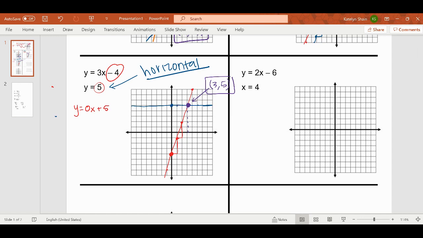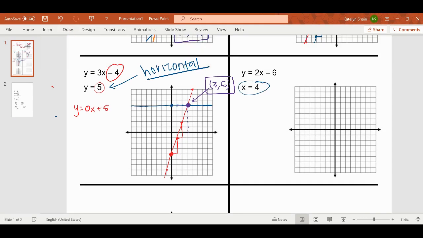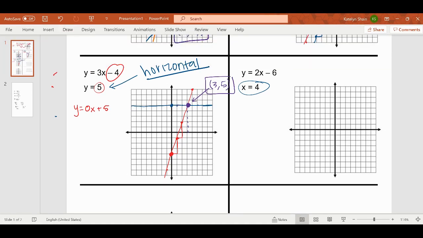Okay, now we have a similar situation, but with my second equation, instead of having y equals 5, I have x equals 4. So we'll get to that one in a minute, but first let's just focus on this top one. And I see my y-intercept is -6. So I'm going to count down to -6. All right, and then my growth is 2. So I'm going to go up 2 over 1. And I'm going to continue that pattern.